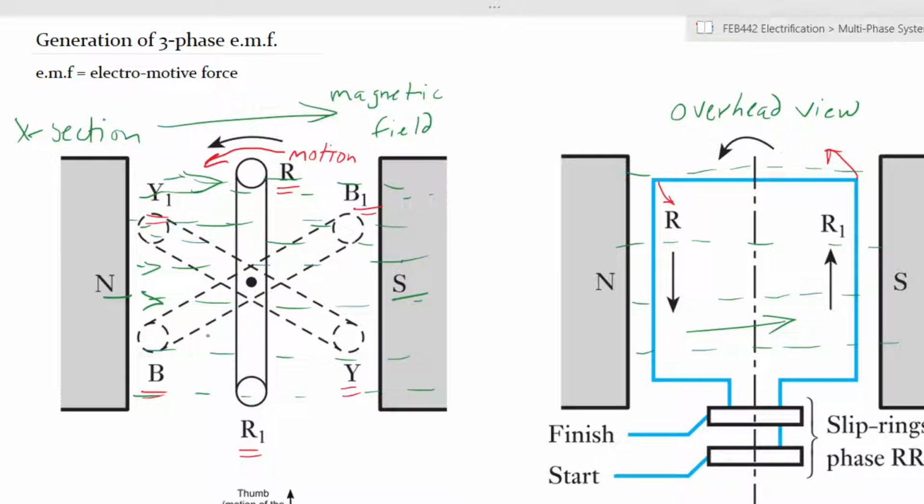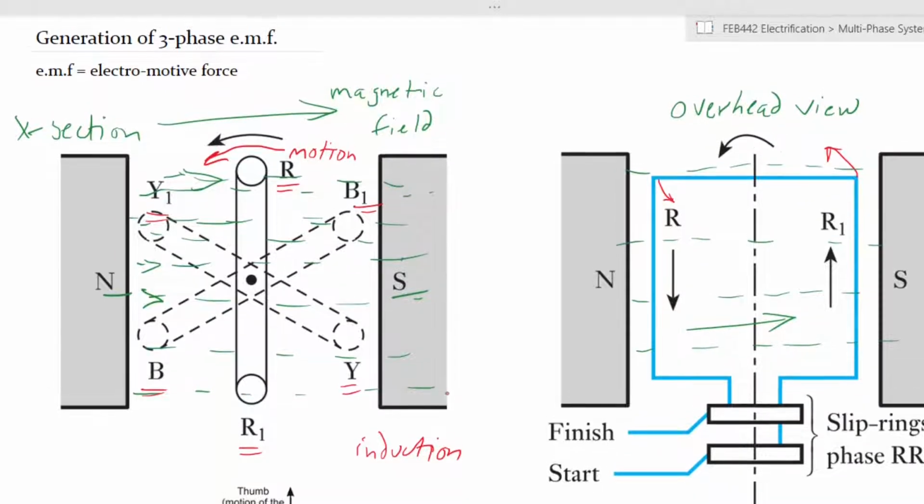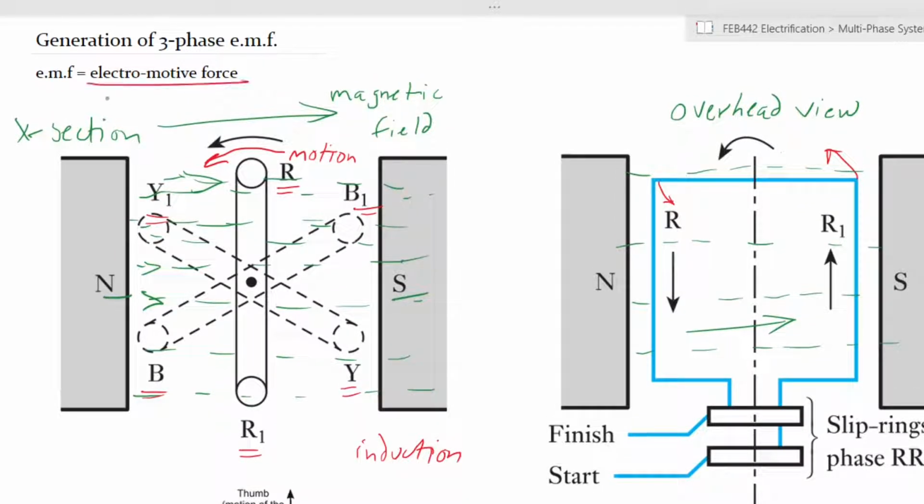Right? So you have an electric wire or a conductor that is capable of carrying electricity being rotated inside the magnetic field. So what then happens once you rotate a conductor that can carry current within a magnetic field? You have the induction of an electric voltage, right? So the interaction between the motion, number one, the magnetic field, number two, creates, number three, an electric voltage or an electromotive force, which is what we are talking about here.